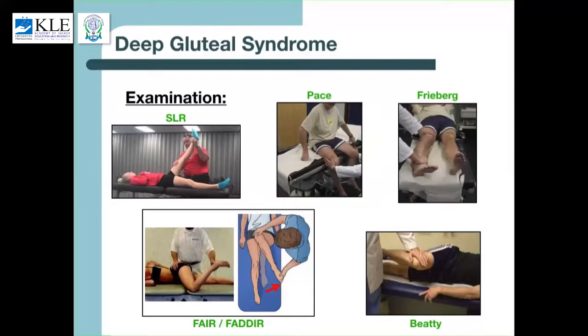Beatty's maneuver is an active test that involves elevation of a flexed leg on the painful side. The patient will lie on the asymptomatic side. They will then abduct the symptomatic leg, the leg facing the roof, which will cause a deep buttock pain in patients who have piriformis syndrome. But in your back patients, where the pathology is originating from the lumbar spine, the patient will complain of leg pain rather.